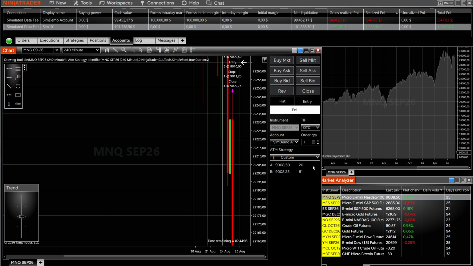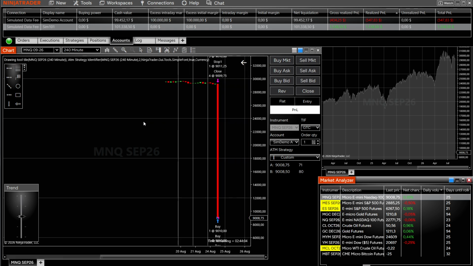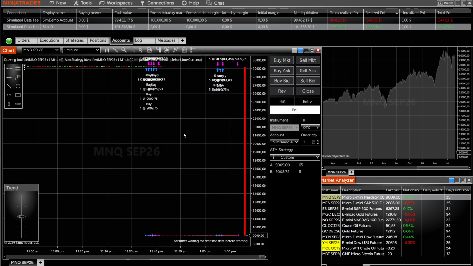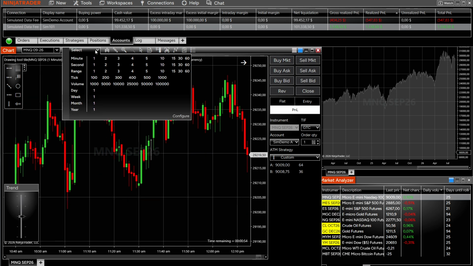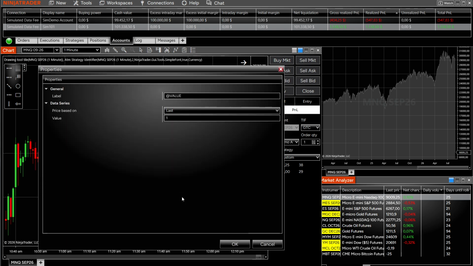However, that's only going to be on this chart, and of course, you can't actually change it later when you open up NinjaTrader again. So I'm actually going to go and cancel this, put it back to 1 minute, and if you want to make it a permanent, like a custom one, you can go to a minute up top or whatever you have the time frame and click on Configure. Then from here, go to Values and click on Add, and add a value which is going to be 240, and then click on OK.